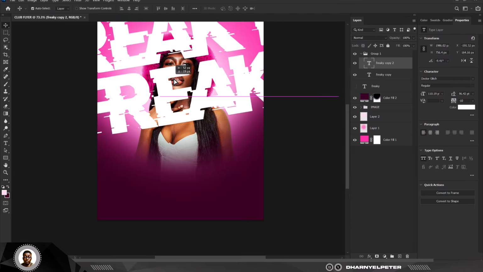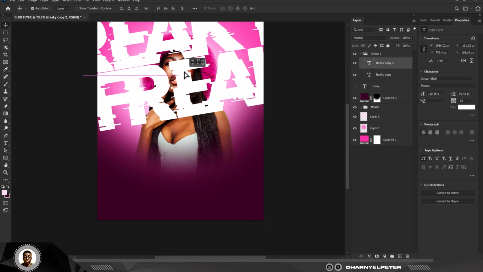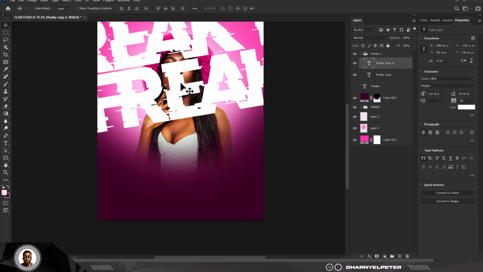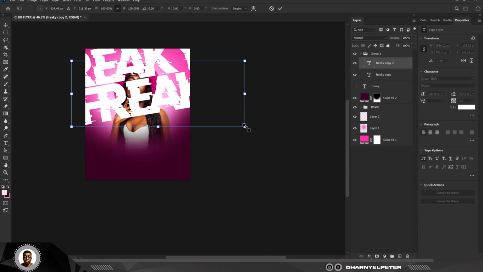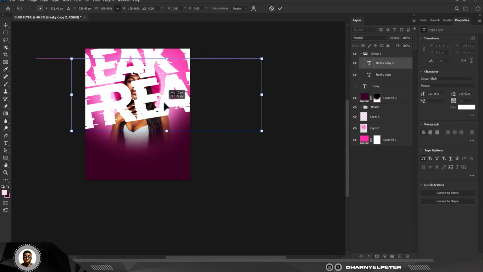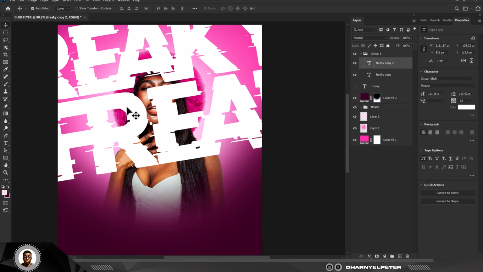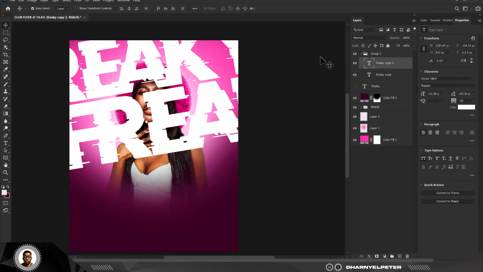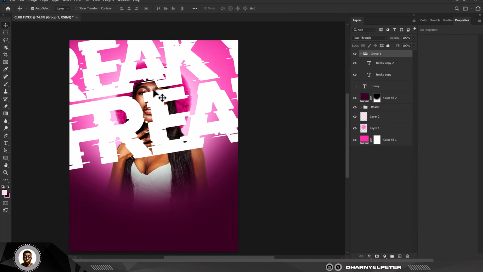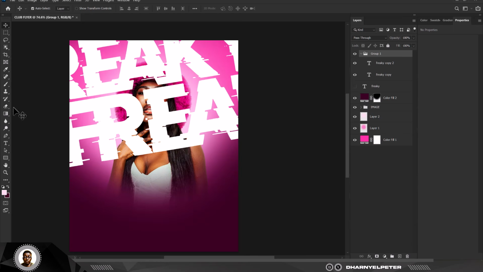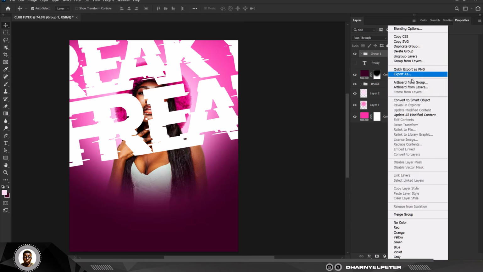Now for the one below, I'm just going to move it here. So what I'm trying to do is I do not want the text on top to be the same with the one under in terms of arrangement and placement, right? The same text, but different placements. So close this up. Now that I have this ready, I'll move this up, close it up.